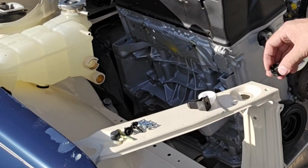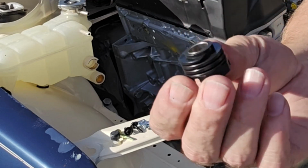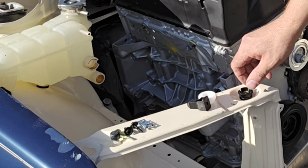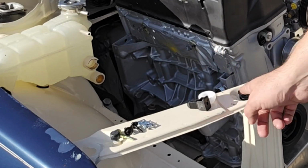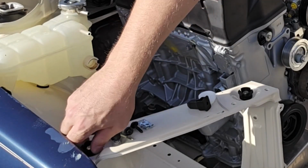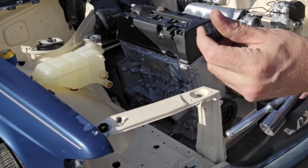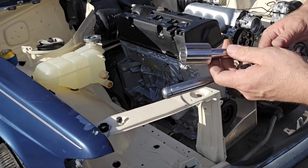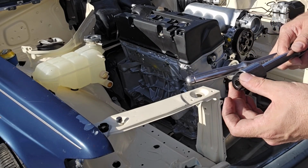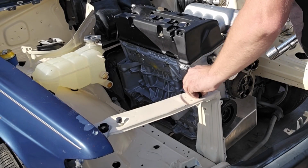So these here go in these locations. You can see they're threaded. To get them out, I literally just took a screwdriver, twisted them out. To get them in, I'm going to try the same method. So rather than risk breaking these tabs off, I found that a 24 fits pretty nice. So we're going to try to spin them in with this 24 and hope that it works.